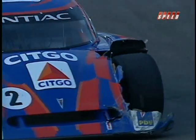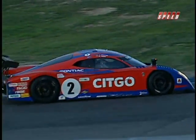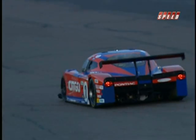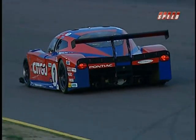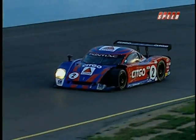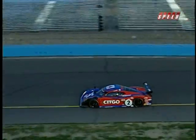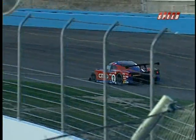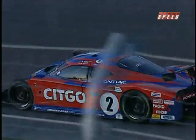Calvin, what do you have? Actually, I'm at the other end, Lee. You'll have to get back to me. Milka's going toward the pits. Unbelievable. This Crawford took a wallop, and it looks like it's still in alignment. It looks like it's just knocked the nose off. It's unbelievable. Well, Max Crawford and the guys will assess this car. They'll make the necessary fixes to it. And no doubt Andy Wallace will jump on board this number 2 Sitco Crawford.